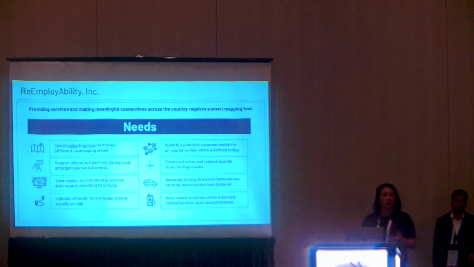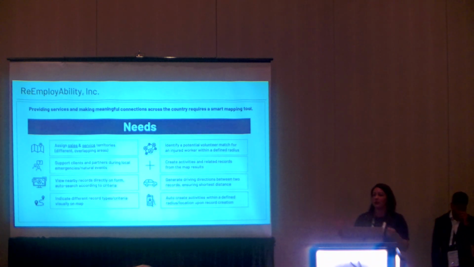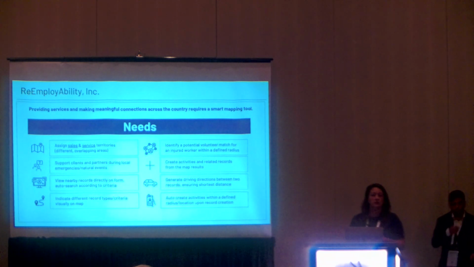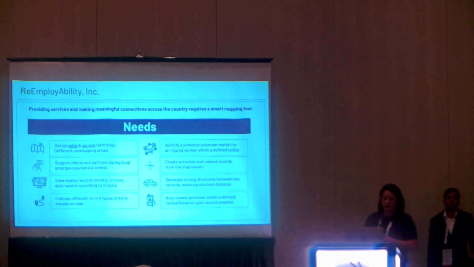So when a nonprofit calls in, or if an injured worker calls in, we can open up a nonprofit form. We can open up the account record and automatically see injured workers who are available to volunteer within their area. And we see those proximity layers, so we can see injured workers who are within 2 miles from the nonprofit or 10 miles. So that has been super helpful to us and very important as well.